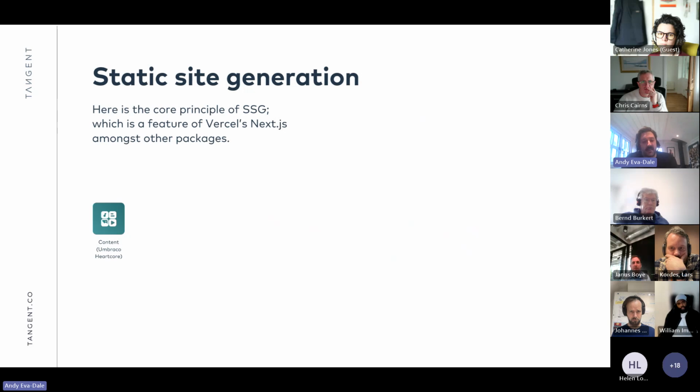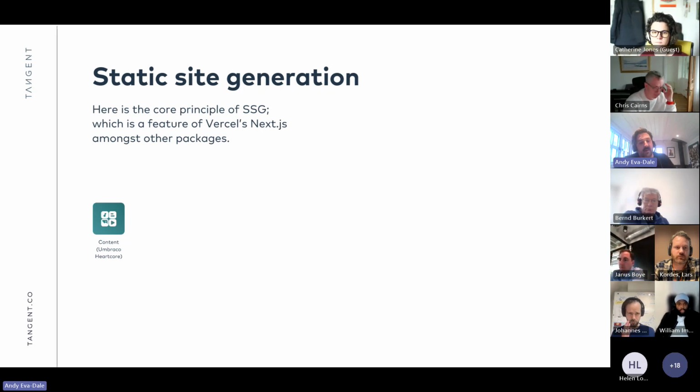Enter static site generation. There's a lot of talk about static site generation in modern day application development. It's something we adopt here, and it certainly has a very positive effect from a carbon perspective. It can be done with lots of different libraries and tools and techniques. You can use static site generation in Go.net, React as well, and some of the packages we use are Next.js, and Gatsby is also another big player in the React market.